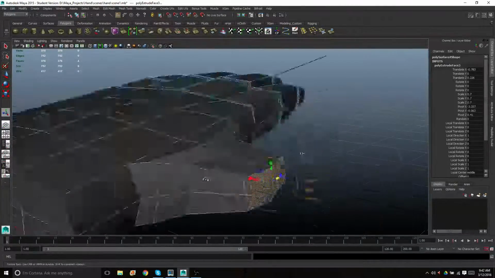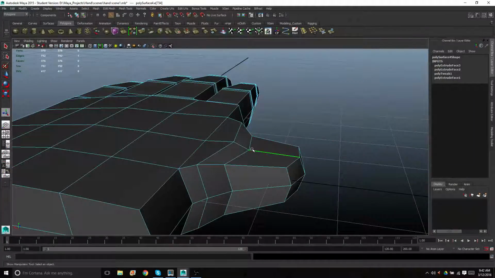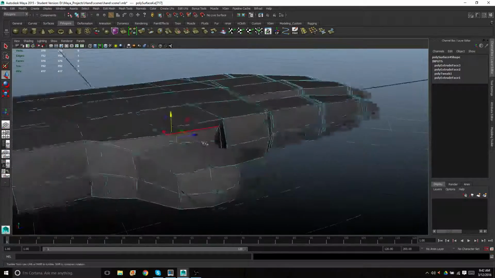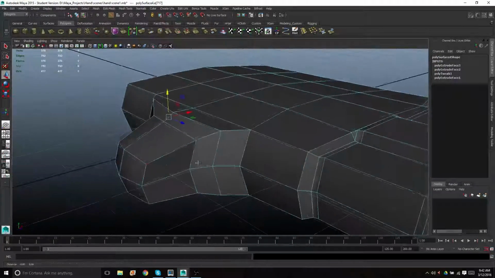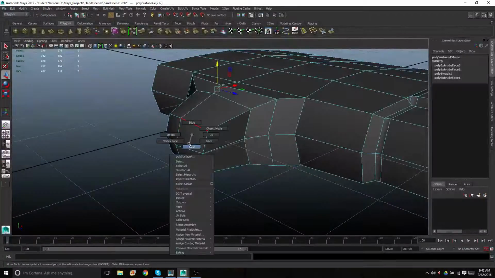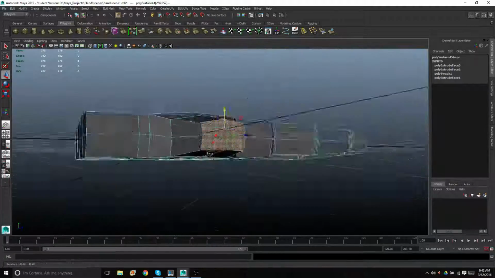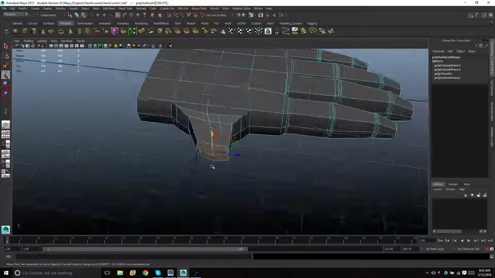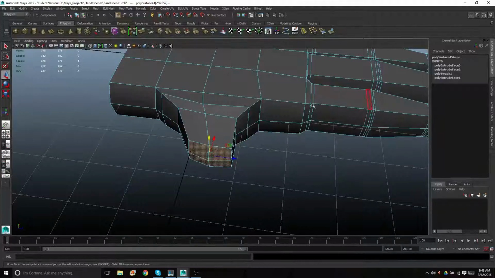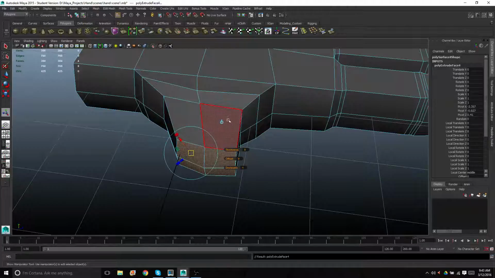I go to edge mode and kind of give us a little bit of a lift here, get some roundness to it. Alright, so we're going to do the same kind of thing we did here with these ridges for the next knuckle. We're going to give it a couple extrudes that are going to go up.